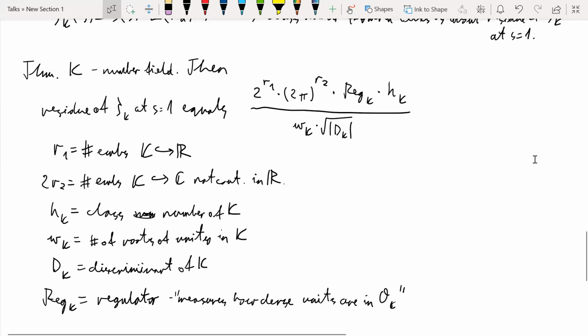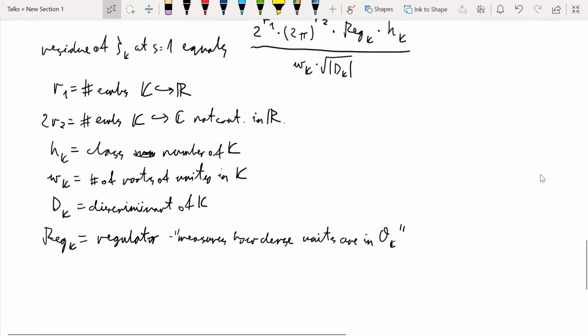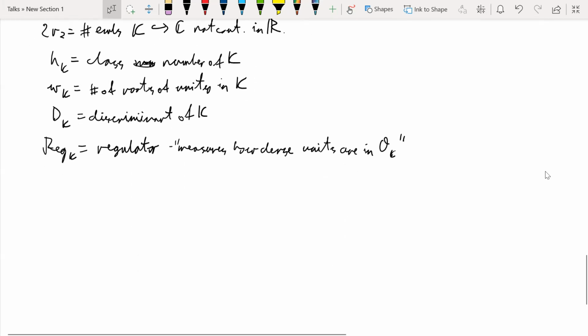So this is more or less what I had prepared for this talk. This talk is meant as a preparation for the talk which my advisor will be giving right after me, where she will also be talking about the relation of this to the Birch–Swinnerton-Dyer conjecture. But because you will not be there for her lecture, let me say at least a few words about how this can be related to the Birch–Swinnerton-Dyer conjecture.